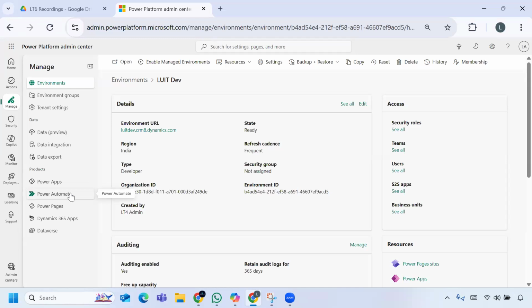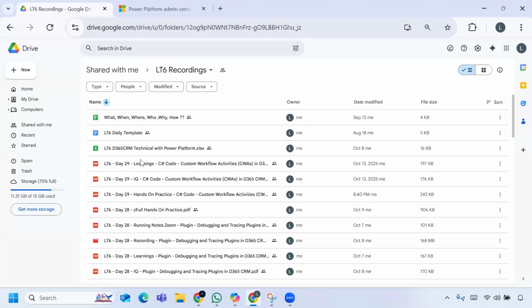So try to use Power Automate and out of the box workflows whenever possible, unless you need custom implementation, custom logic, complex logic, then go for plugins.